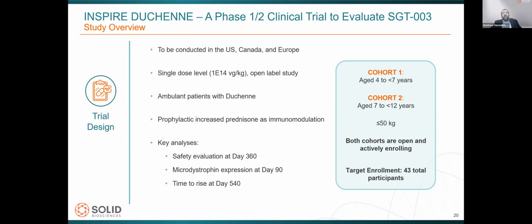So the use of prednisone, I think since 001, we've also seen in the field as well. And so based off the preclinical data and the safety data that we've been able to see, as well as coming back to what it's been used otherwise, we felt that being on this increased dose of prednisone was going to be safe going into the trial as our marker.